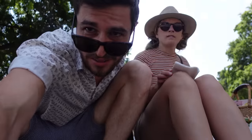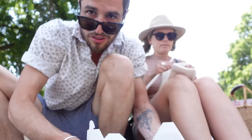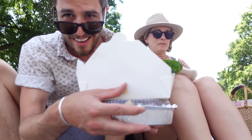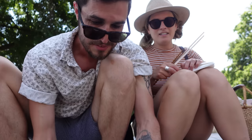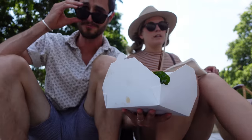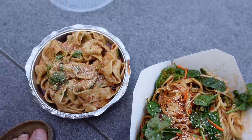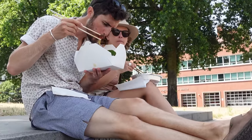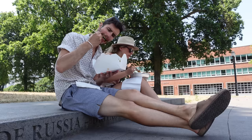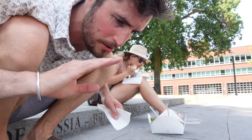Okay, after searching for a good long while for somewhere to eat, we found a spot. That is bad. Look at how much food we got. Oh my God. Look at that. We have ordered $25 worth of food. Look at the amount of food that we have here. This is crazy. We did manage to use our own chopsticks, which is kind of nice. Let's see how it tastes. Wow. The stretched noodle, Portland, Oregon, unreal.